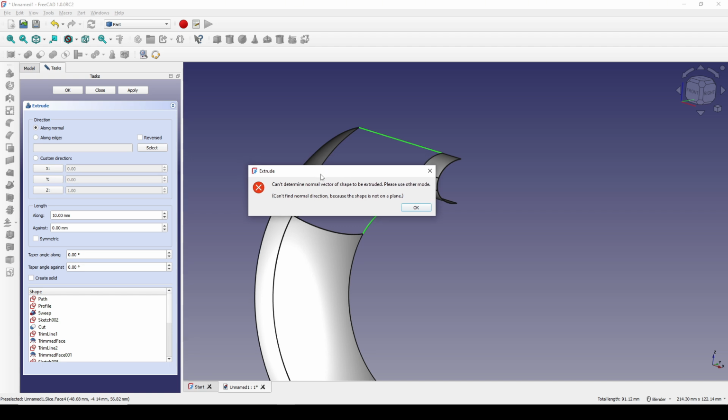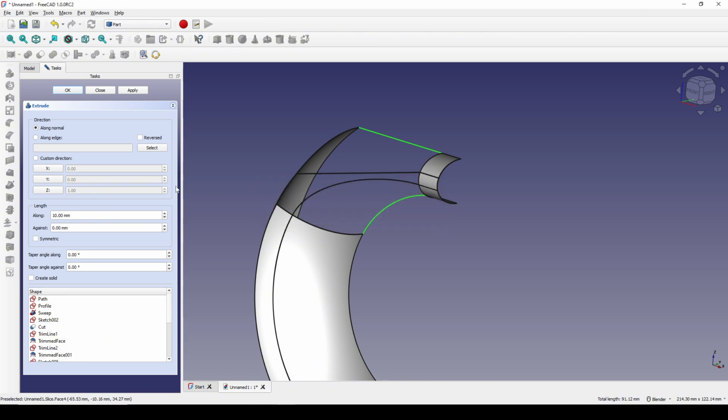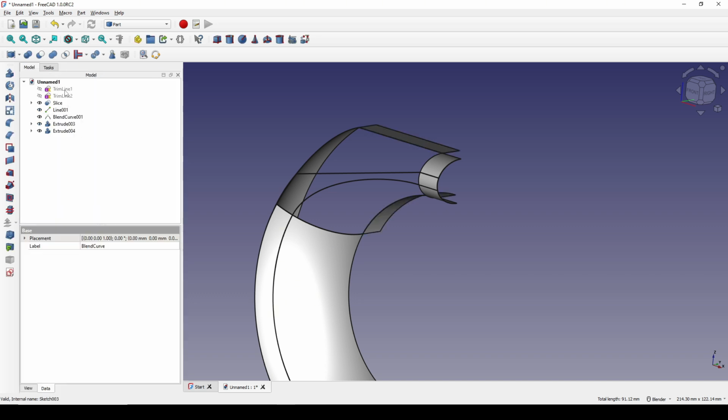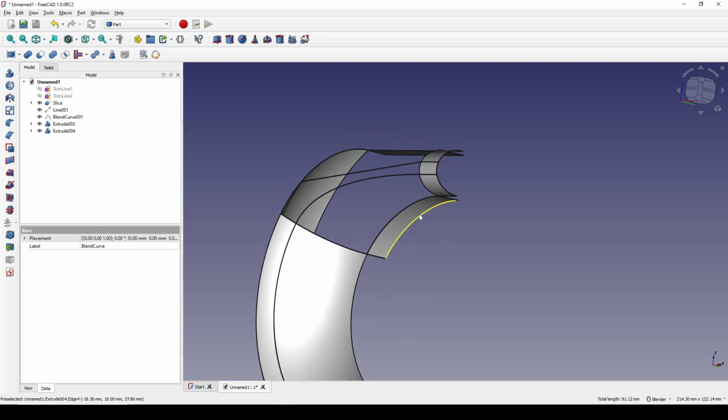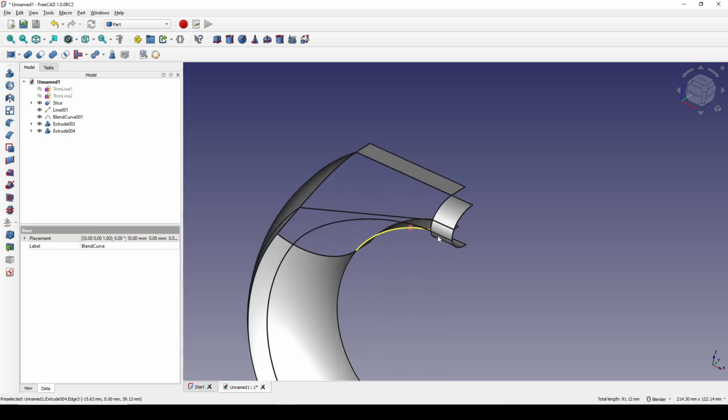FreeCAD doesn't know the normal direction, the normal vector of these two. So I just simply close this one, and I click on the Y direction. Okay, make sure the Y direction is +1, and you click OK. Now you can see you have two surfaces to work with.